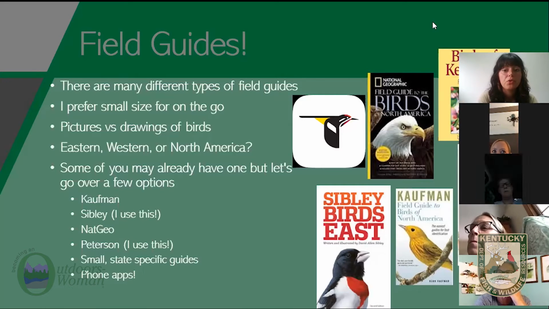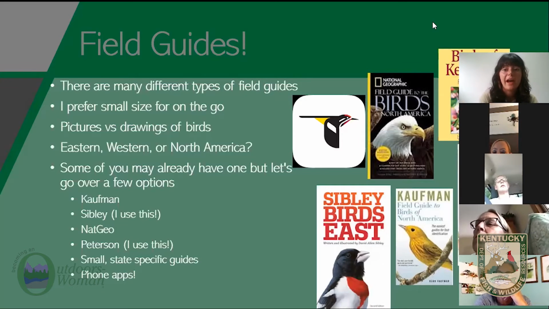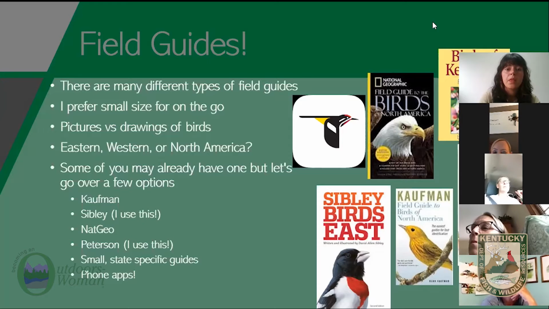Also, if you have a smartphone, download ID apps as well. That way, in case you forget your guide or you're out at lunch with a friend and a bird stops by that you've never seen, you can whip out your phone really quick and hopefully get an ID on it.